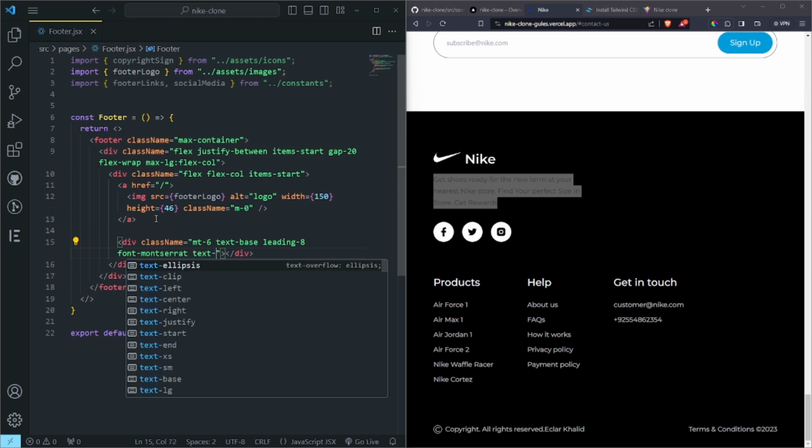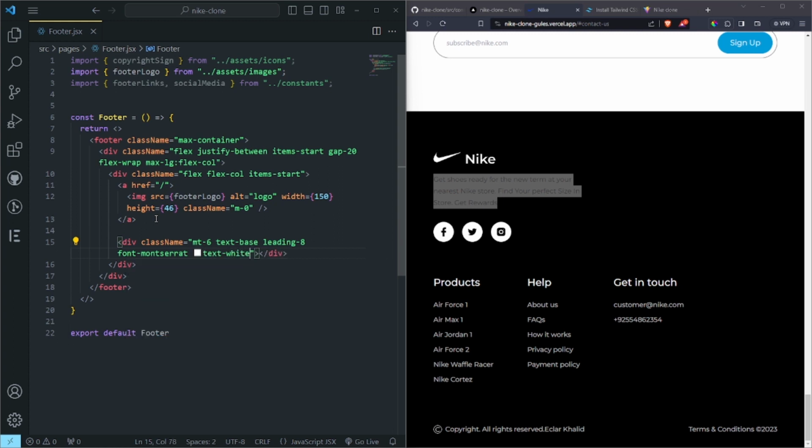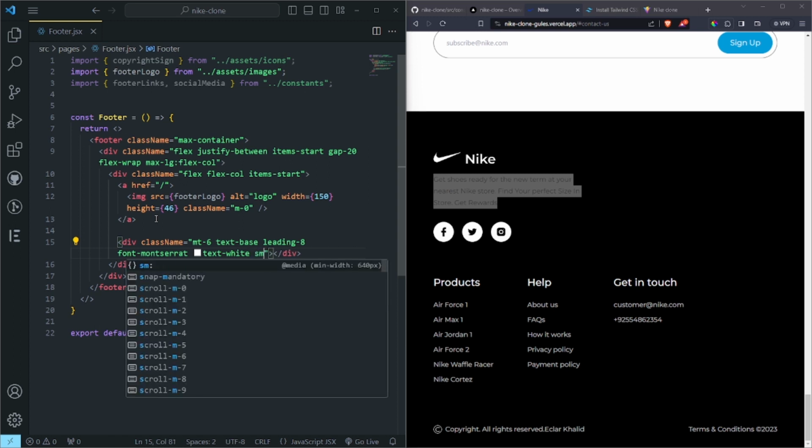You can use any font, you can use Satoshi, you can use Inter, any of those. And then in small, a maximum width to be small, like that.